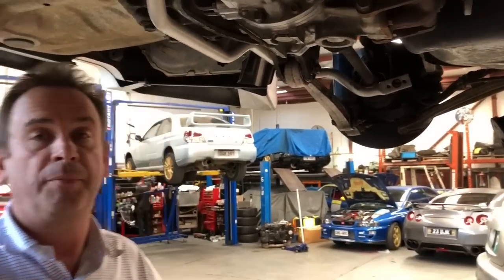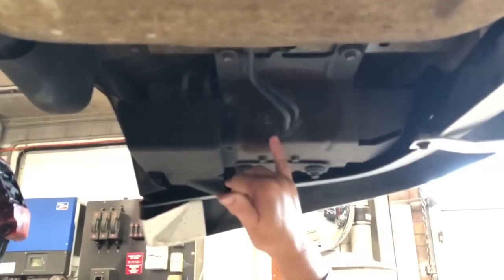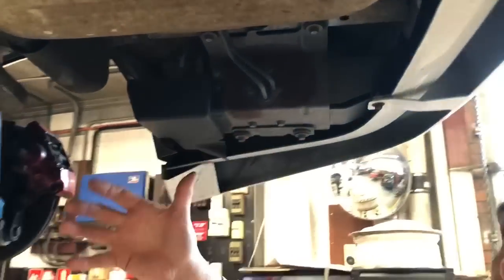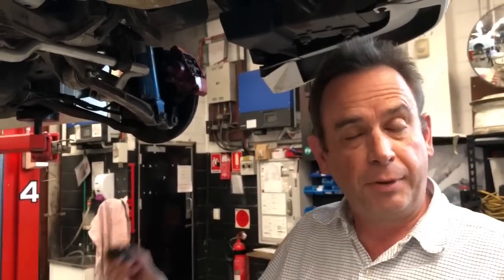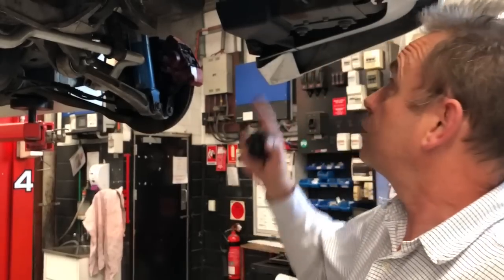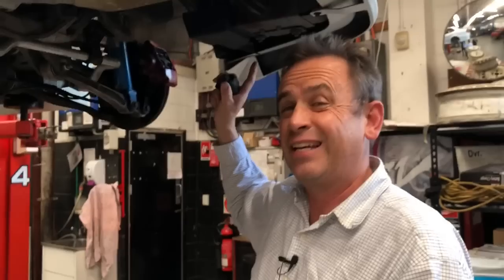One of the things we've also been checking on this particular car, and we see it more and more often, is the different levels of performance mods. As the Evo 6 went through 7, 8, 9 and 10, inside here is the pump that controls the rear diff and the front center diff. Depending on the model Evo, this AYC pump has different controls over the way the active yaw control system works, the stability control, and the snow, tarmac and gravel settings on the dash. Keep an eye on that if you've got an Evo, because over a period of time they do fail, as they tend to be a little bit neglected.